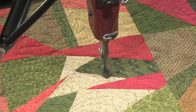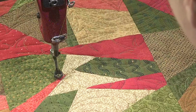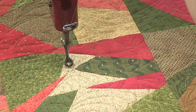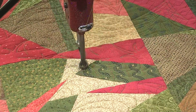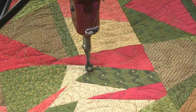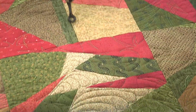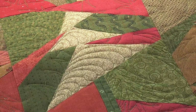And one more little feather there, and then just kind of stitch in the ditch over here, back over here. Up first and then down, that made the teardrop, and then swing back. Practice, practice, practice, and you'll be able to put these anywhere you want, and what a great satisfactory feeling that is. Oh, that is so pretty, especially with the contrasting thread.